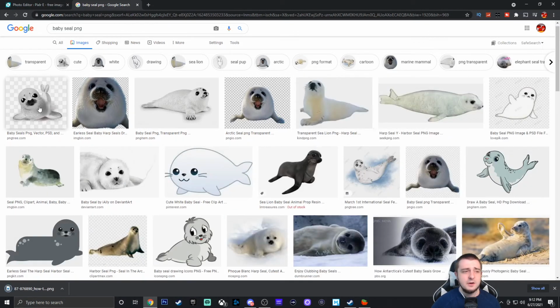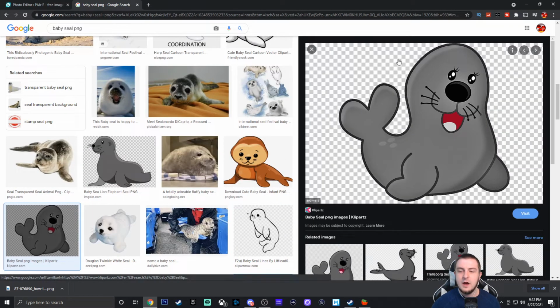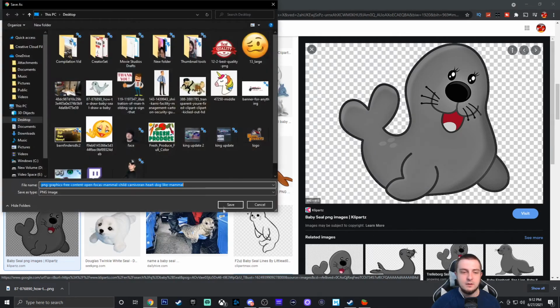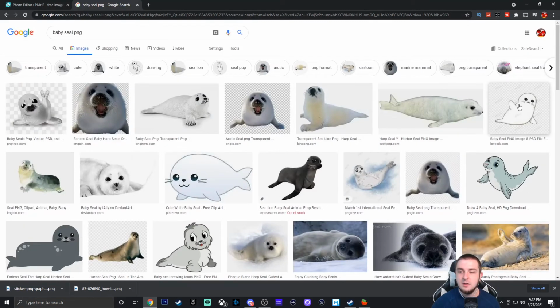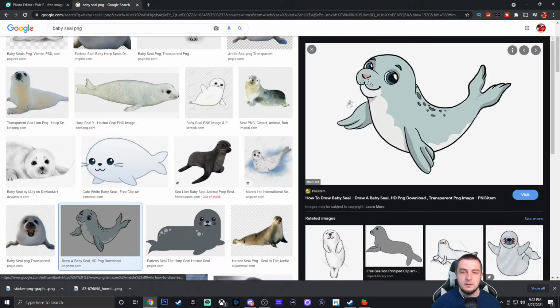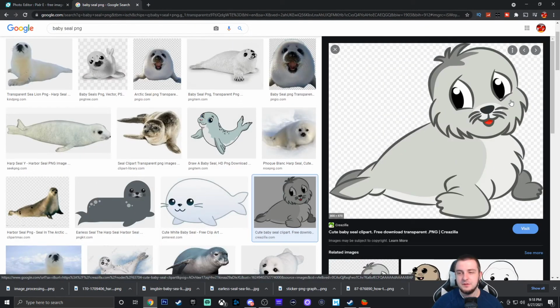Save as image. And then you can also search around to see if there is an actual image that is transparent. So how can you tell if an image is transparent? An image that's transparent, 9 times out of 10, will have these checkered boards behind it, right? I'll show you the difference, but I'm going to save this one too. So right now, recap, we have the checkerboard, which is transparent, and we have the non-checkerboard that's not transparent, that we can make transparent. I'll show you how to do that. I actually went with this seal because he looked kind of cute. So yeah, the checkered background most of the time means it's going to be transparent.